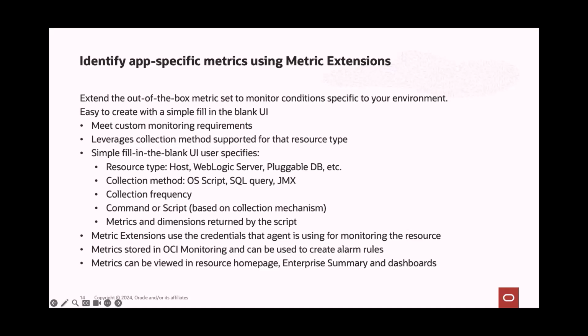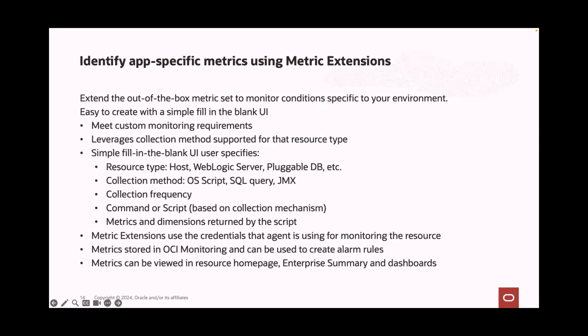And so using custom metrics like metric extensions gives me that freedom where I'm not just checking on my systems all day long, are things working like they're supposed to be? I'm alerted when they're not. And then I spend more of my time focusing on improving performance. And that's where I should be. So I'll provide a demonstration on how to create a metric extension here in a minute. But first, I want to review the process.